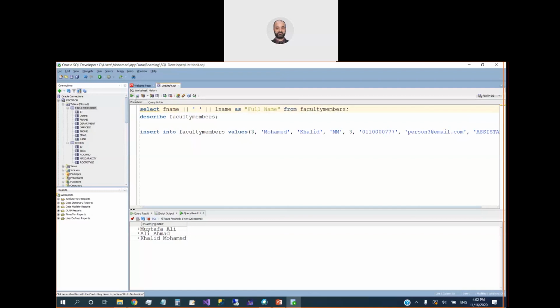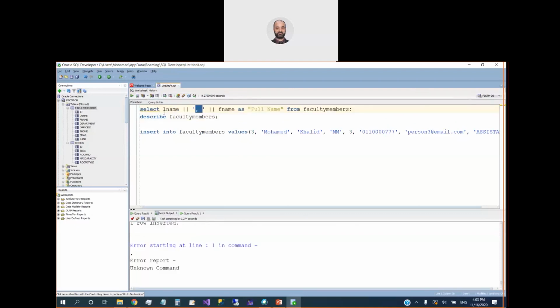So email is also varchar, so maybe email at .com, person1 at email.com. And what else do we have? The rank. So rank is, for example, senior. Okay, senior is wrong, so here we have to make it capital. Senior. Okay, let's say we run this.